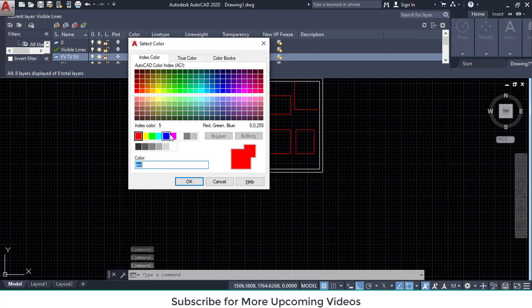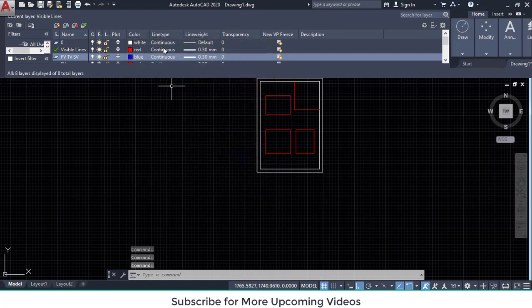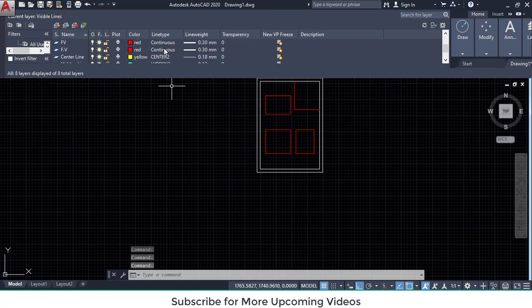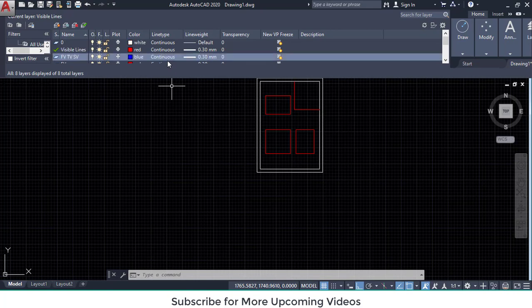Change the color, and continuous line. Now I draw front view, side view and top view in this layer.